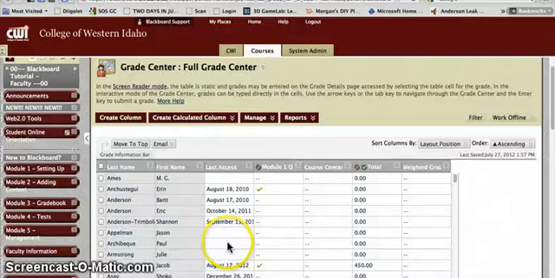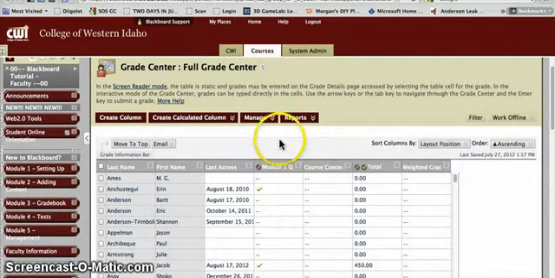Alright, so after my many years of working in Blackboard and struggling, it seemed like every semester, to get grades weighted, I have come up with my own pattern, my own process of how to get this weighted column grade to actually work effectively. So I want to pass that information on to you.